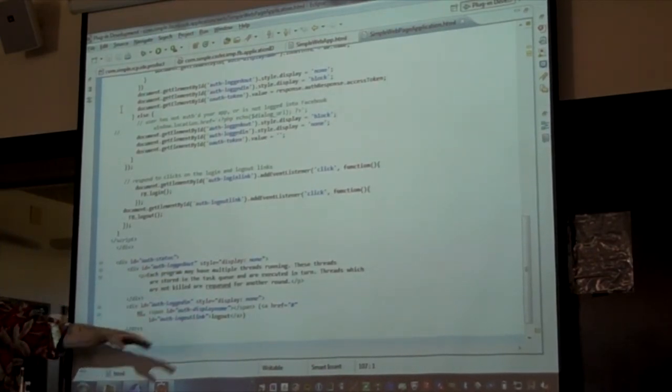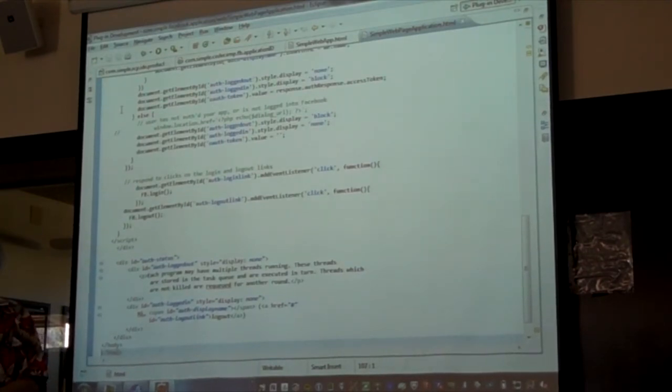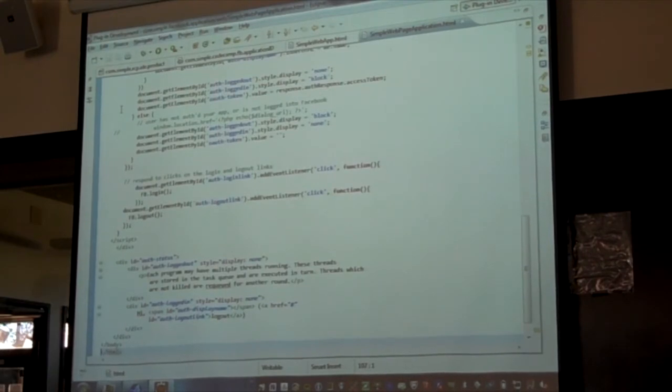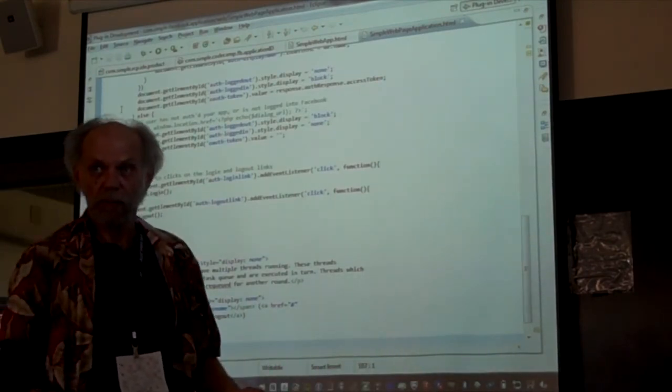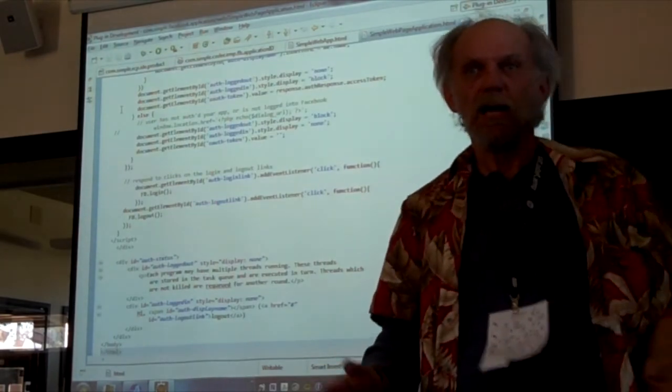Will you be able to pull in JavaScript frameworks like YUI or jQuery? Should be able to do anything. Facebook is not hosting your application. Facebook does not care what you do on your web page, as long as it's an HTTPS URL.